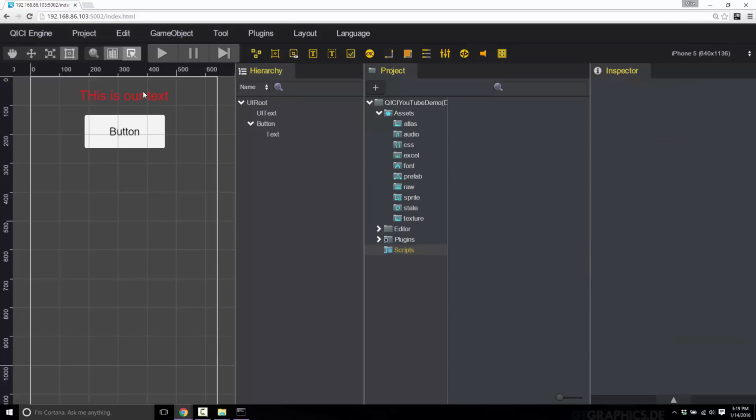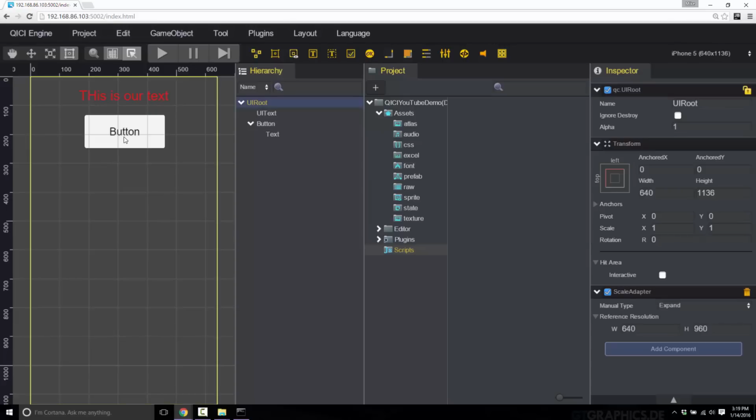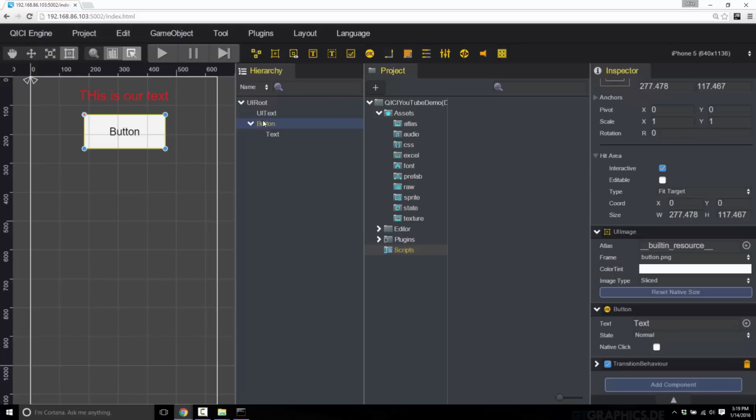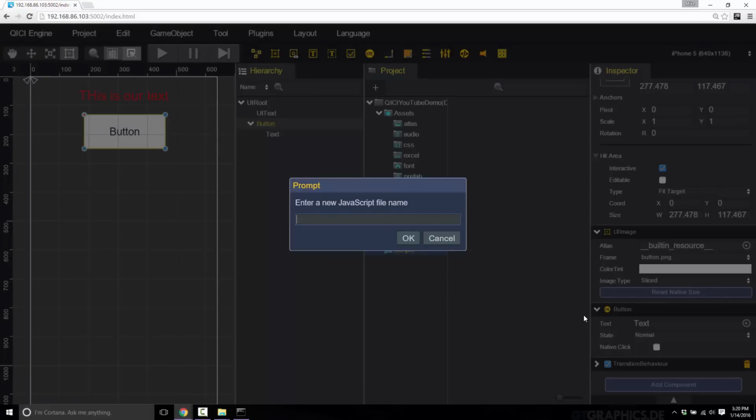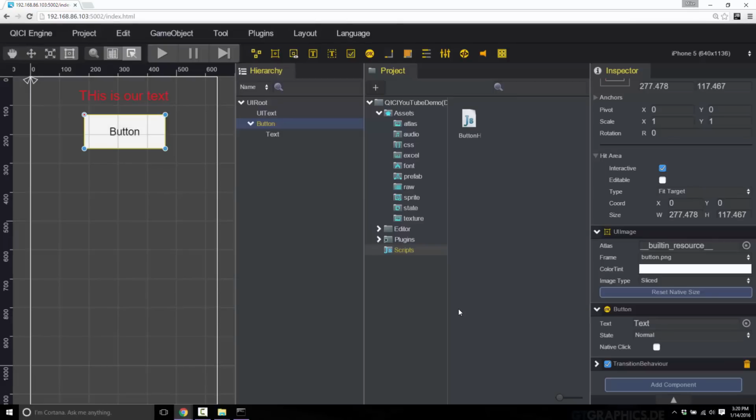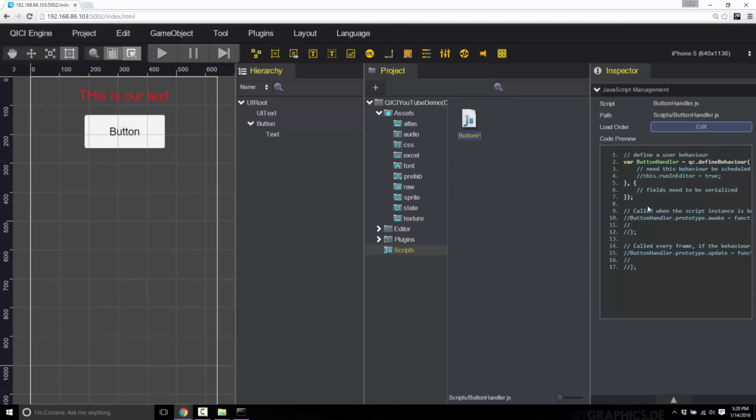So now we've got a button in our hierarchy, so if I was to move around the root, everything underneath it would follow. If I move around the button, the text that's attached to the button will follow, etc. So now with having this button, let's add some logic to it. All code inherits from the same base class, and it's a very straightforward way of doing things. So as I said earlier, a new JavaScript file, we'll call it button handler. And ta-da. All right, so just created buttonhandler.js. And if we click on it in Inspector, it gives us a code preview with markup, etc.